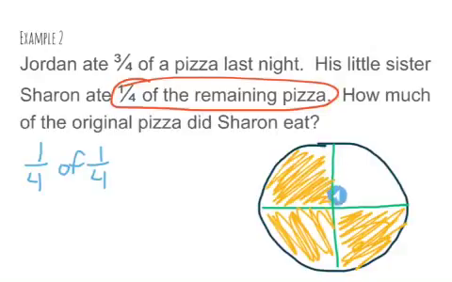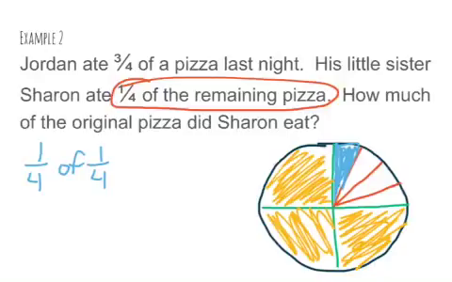Well, if we look here and we have this 1/4 remaining in our model, and we want to model 1/4 of that 1/4, then we need to split it up into fourths as well. Well, we will shade 1/4 of that 1/4, and that's what we have right there, that one little wedge. However, to get the final answer, let's go ahead and work it out first.